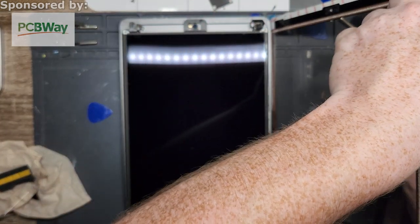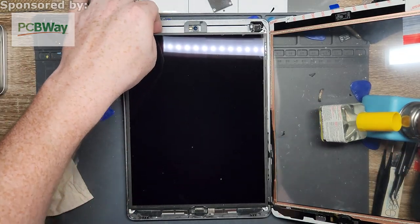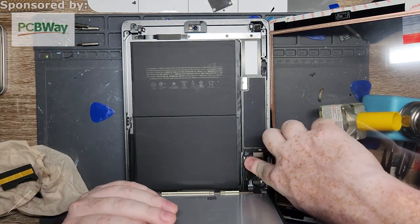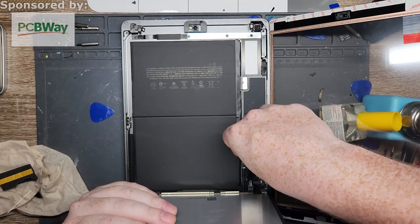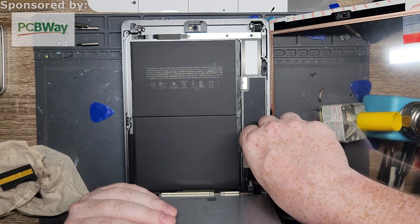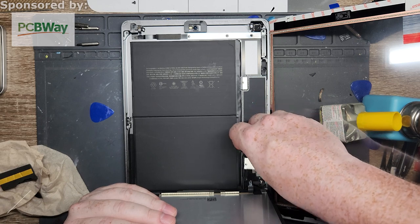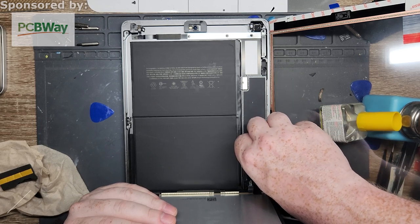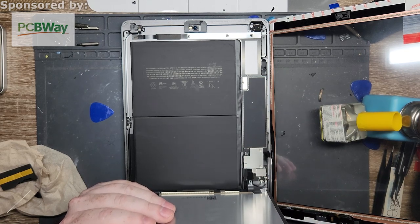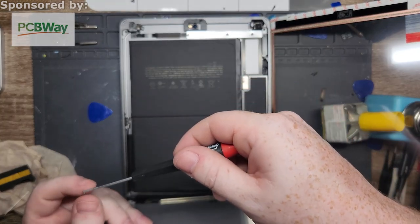Alright, so open you back up, put my weight behind it. Okay, I guess that works. Okay. So now, there is obviously electricity running through it, so just got to be a little bit careful for that. Sorry. No, not that way. Wait. Yeah, it should be that way. There we go. So obviously, keep anything metal away from any of these components. That way, they don't get hit by anything.